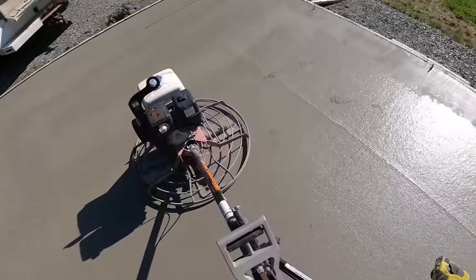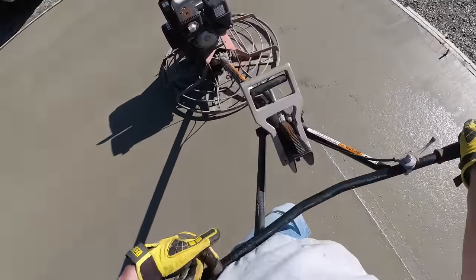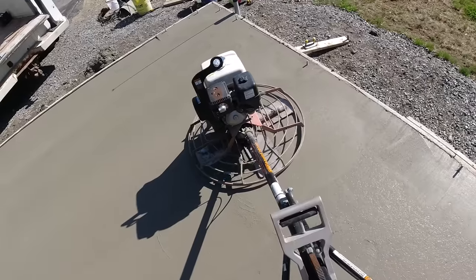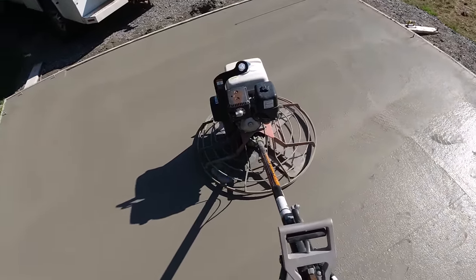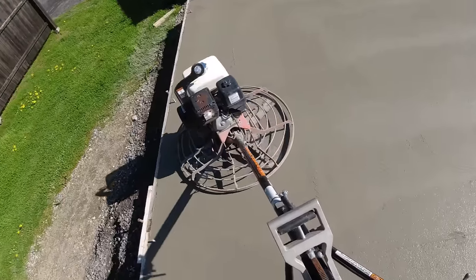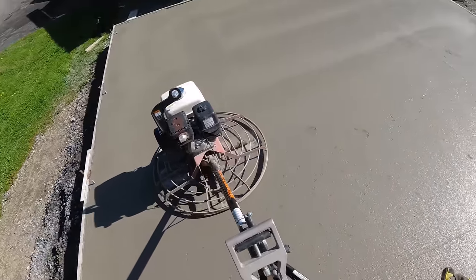Right now, I'm just barely pushing down a little bit on the handle. I'm using my hip right here. You can see it on the handle to give me a little bit of leverage on the handle. Kind of moving it up and down with my hip. Then I'm picking slightly up on the handle on this path. It's going nice and slow. I want to make sure I don't hit those anchor bolts.